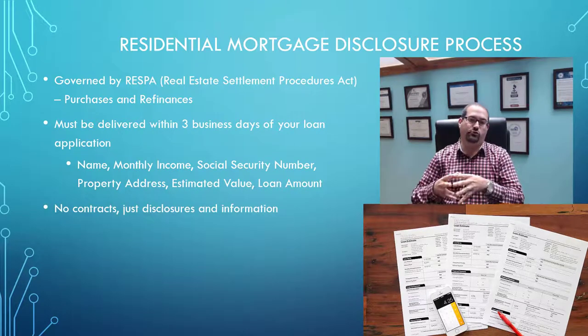As far as what the disclosures entail, these are the government mandated documents that are sent to you. There are no contracts in here. You're not actually signing the loan at that point or doing the promissory note. You're not committed to anything. But what this is going to do is give you all the nuts and bolts on what the loan entails. It's going to tell you about all the fees in the loan. It's going to give you the interest rate that they're offering you in writing. It's going to give you all the particulars on that loan and also all of the informational documents like the Patriot Act, flood insurance disclosures, and hazard insurance disclosures. There's literally dozens and dozens of papers in there. Most of them don't even have any numbers on them.